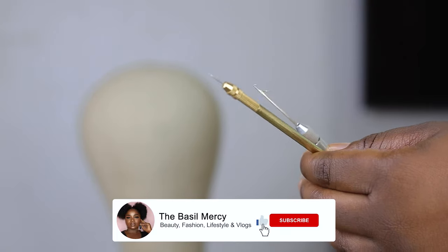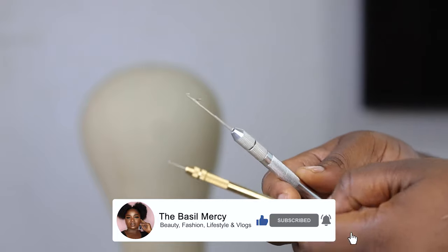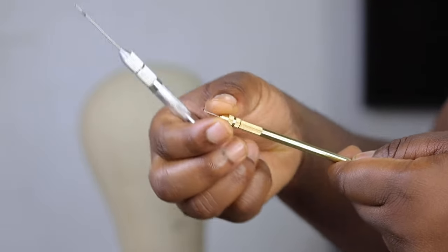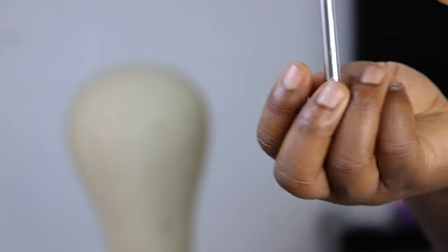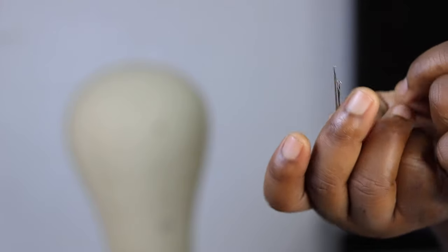So also, I'm going to be needing my crochet pin. You could also use a crochet pin or a ventilating needle. The gold one is a ventilating needle, then the silver is the crochet pin. This is what the ventilating needle looks like, while the crochet pin is the silver one. This crochet pin also has extra hooks in it, which differ in size.